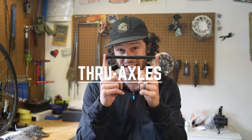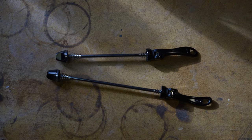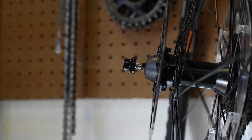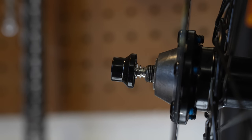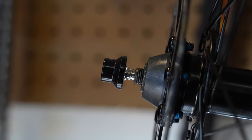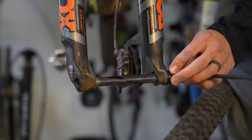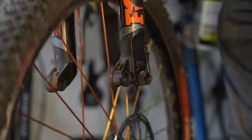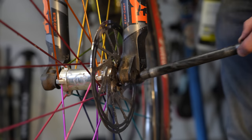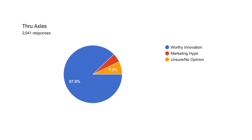Let's start with through axles. Until about the 2000s, most bicycles used QR skewer axles — they're skinnier, they're steel, they have a lever, and they fit in open dropouts. Then somewhere around 2010, the bike industry thought it would be a good idea to make thicker axles that would thread into solid through dropouts. The idea was to create a more consistent and secure wheel install, consistent brake alignment, less drag, and a stiffer ride.